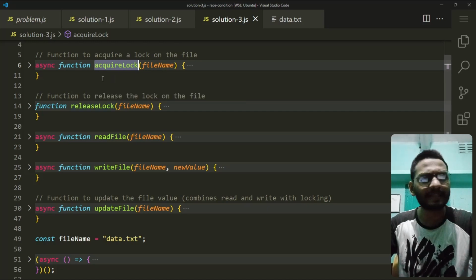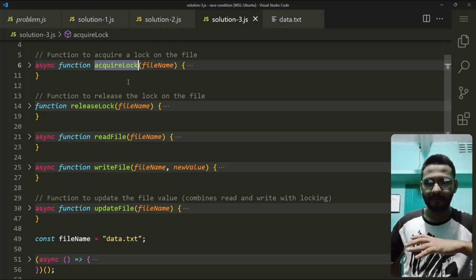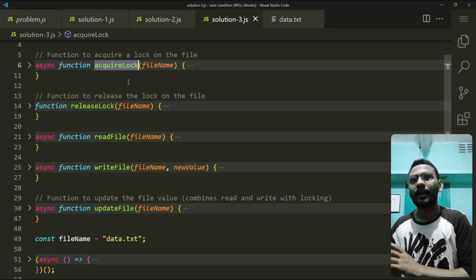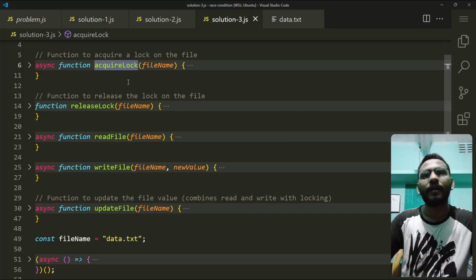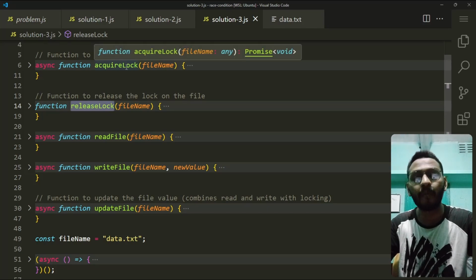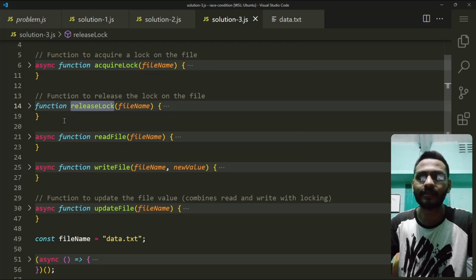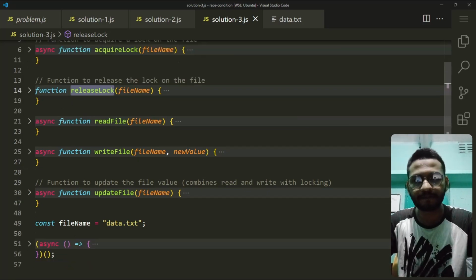It locks the file so that later on we can detect if it is locked or not. And releaseLock, the opposite of acquireLock, releases the file so that any other call or any other thread can work with it.